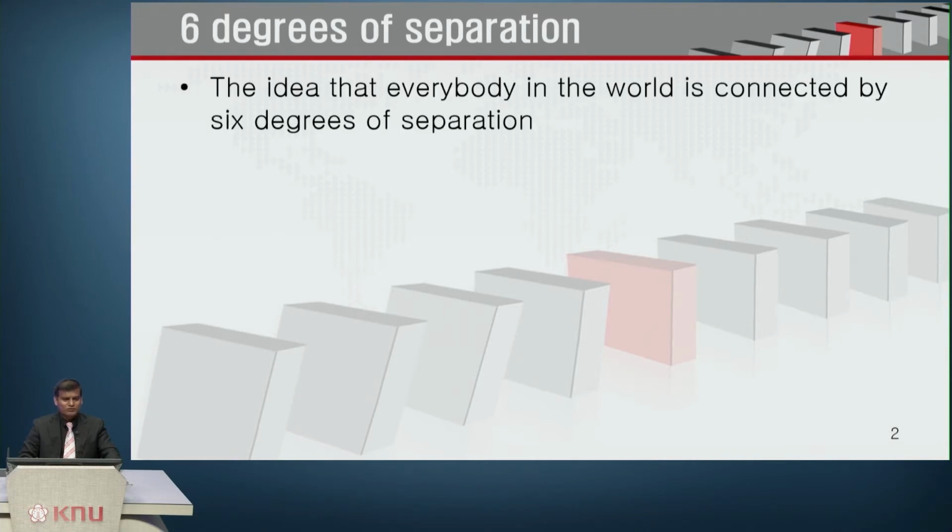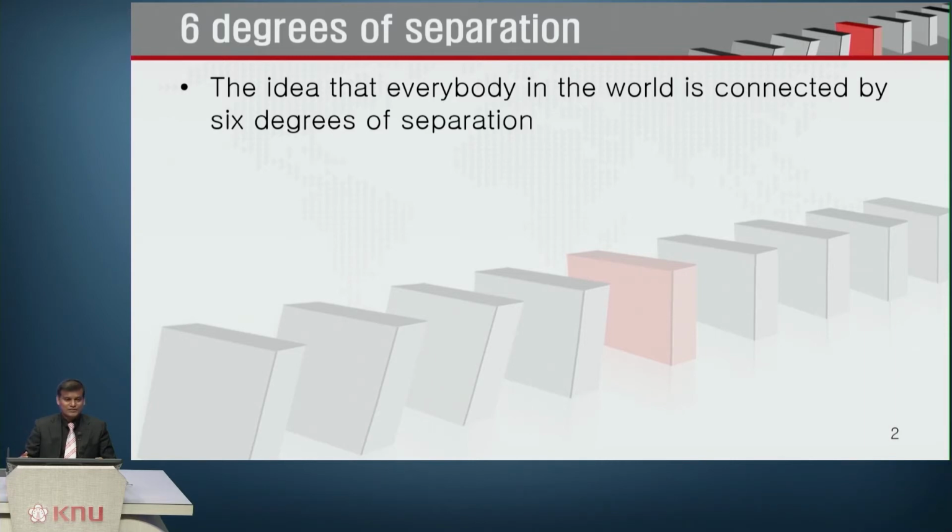Well, as I told you in the last lecture, the basic idea of 6th degree of separation is that any two persons in this world are connected by means of 6th degree of separation. As I told you before, for instance, consider you and a person somewhere in Africa or Europe or North America, anywhere in the world, even Australia. A person whom you know might know another person who is somewhere else.